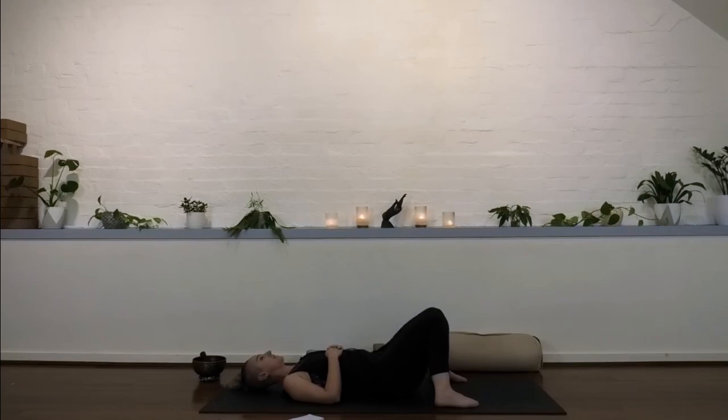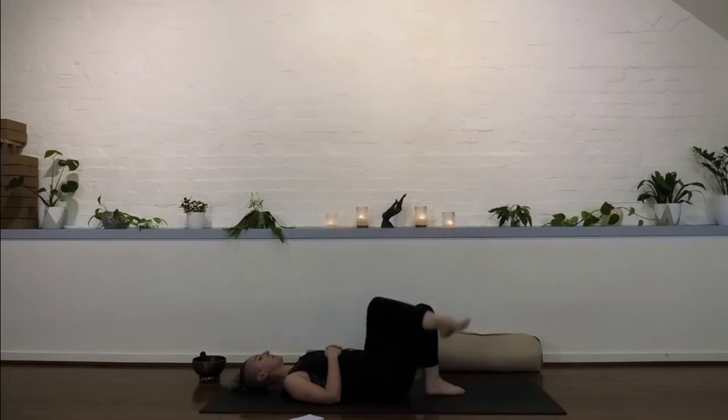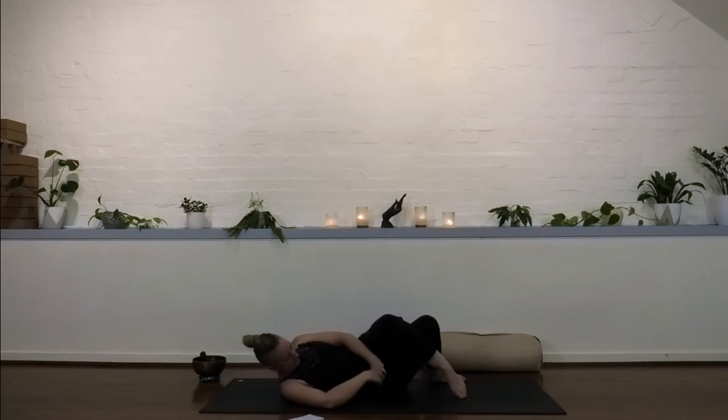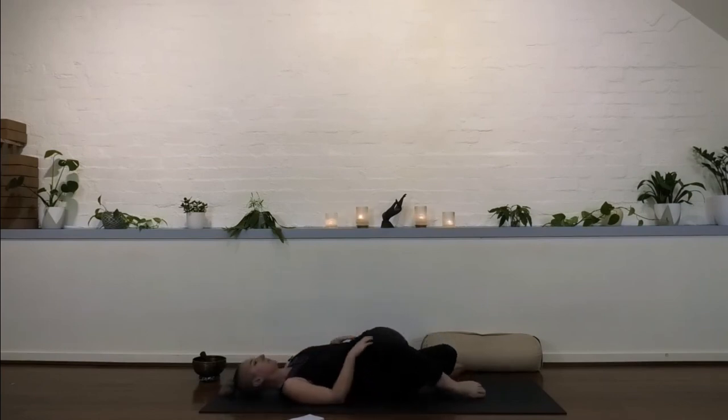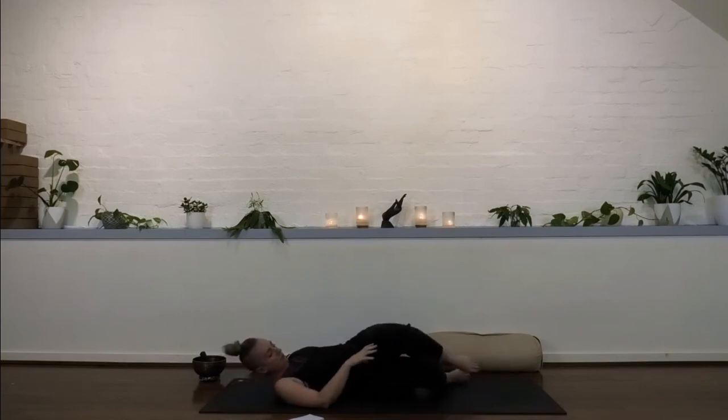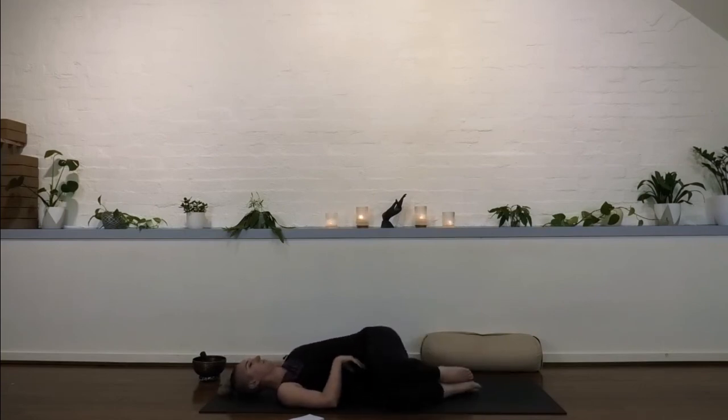And then we're going to balance out the other side. So this time it'll be left leg crossing over the right. Little shift of hips to the left. And then coming over to the right. Figure out what you need on this side. It could be a little different. You may want to change the orientation of legs. That left arm might like to be propped again.